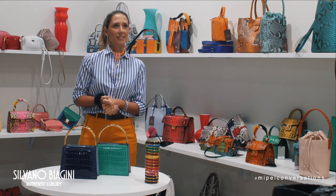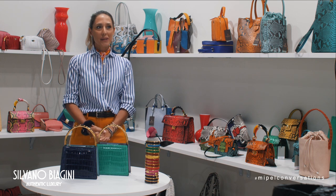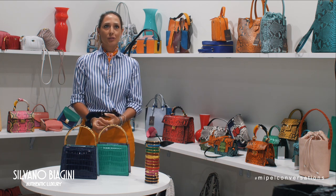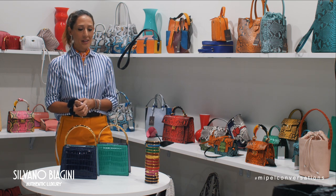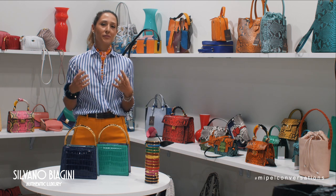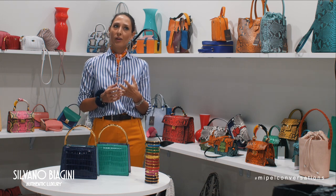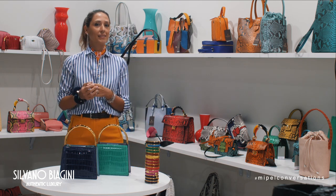Can you please introduce the image of your company? Yes, our image is built on creativity and the research of color and combinations of new materials, which make unique bags. We combine very different colors and materials to create a unique balance where color is the protagonist, along with quality and design.